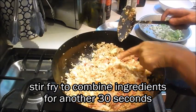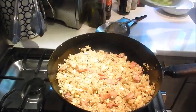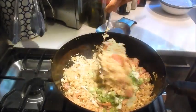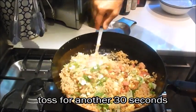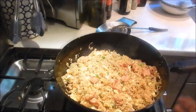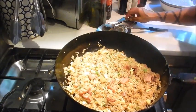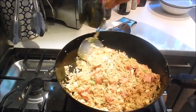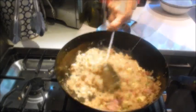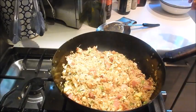And you can see the rice is kind of browning up a bit. So that looks really good. Add all the green onions. And just toss this for about 30 seconds. Give it a quick taste and you can adjust the seasonings. That's good. It's very light. You get enough sodium from the bacon. Okay, this is done. Turn off the heat and let's serve this.